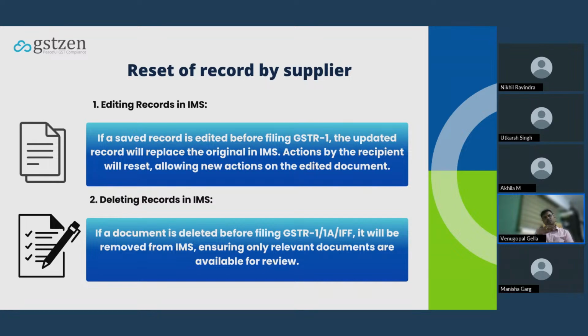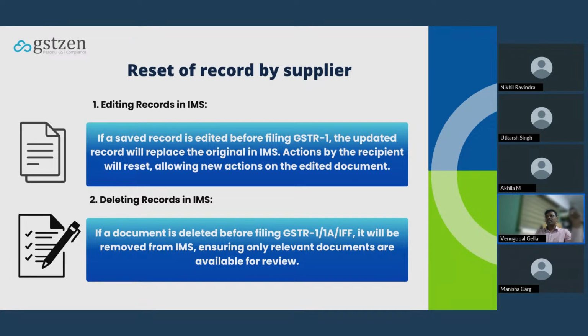Ideally, I always suggest you do it after the due date, because R1s have been filed. Now the supplier cannot make an amendment. It will be an amendment only coming through 1A. Now there is a situation in the same month where there is the original invoice and an amended invoice.